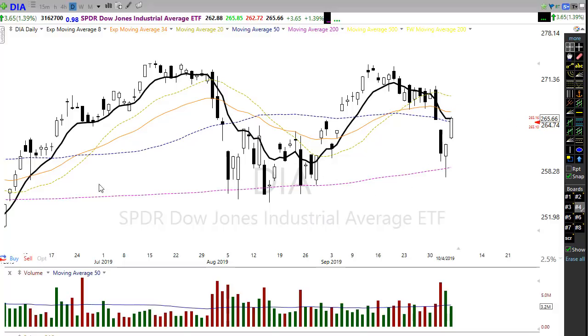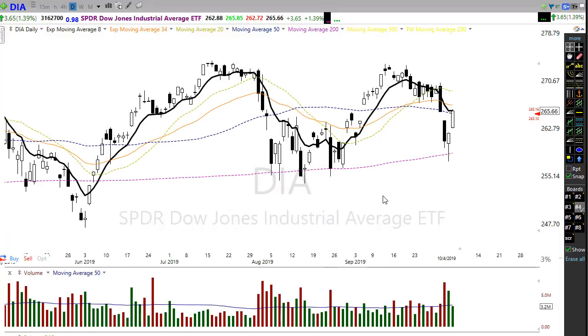We could just be choppy today. There's very little on the economic calendar and very little on the earnings calendar to move us around. As we wait for the resumption of trade talks, that uncertainty may create just a little bit of pause in the market. Let's keep a close eye on that today and take a look at the SPY.